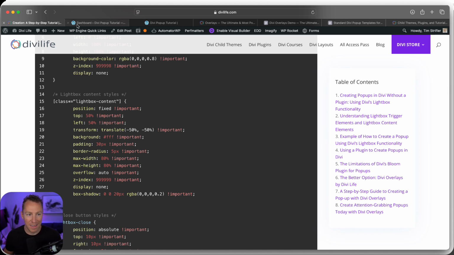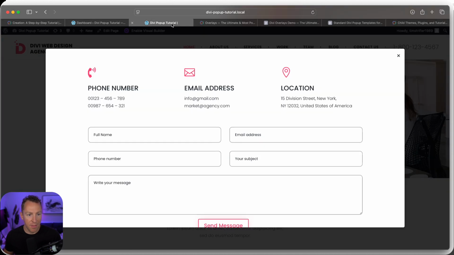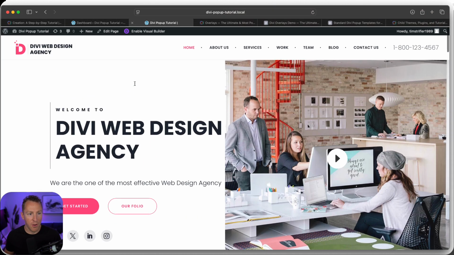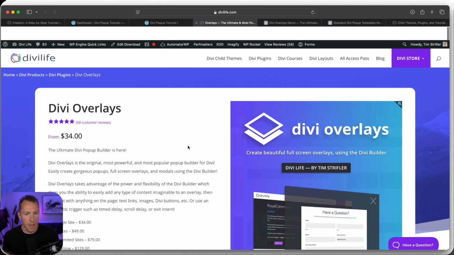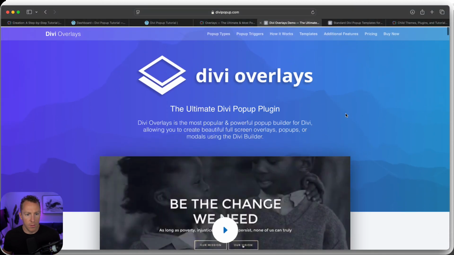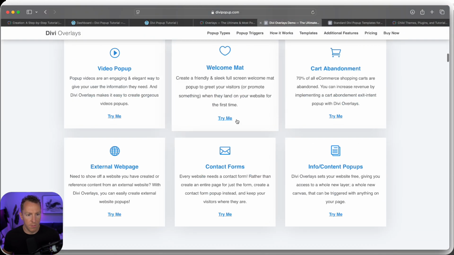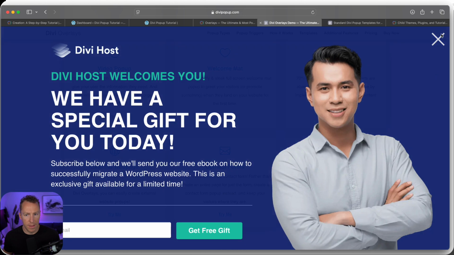Super easy. And now the next method I want to show you is how to create a pop-up using Divi Overlays. You can get it from divilife.com. We have it linked in the blog post. You can look at the demo site here at all the different types of pop-ups that you can create with Divi Overlays.